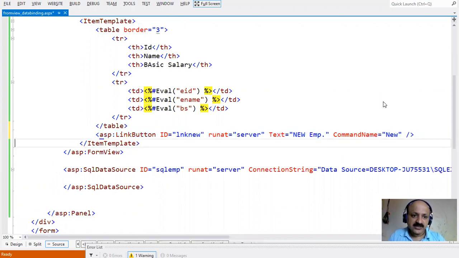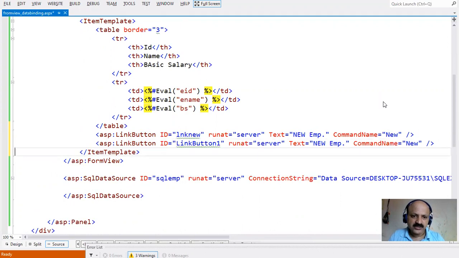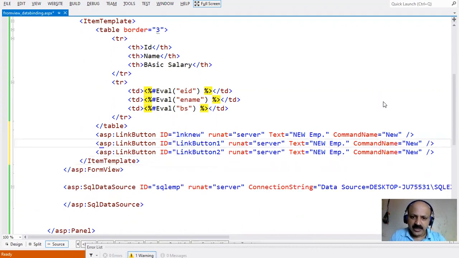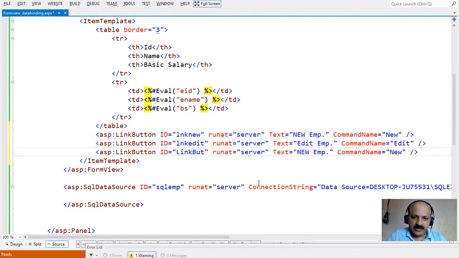So we can test also in the second item template in the last row. Yes, I copy and then we can change the ID, but you have to keep runat as it is. There is no problem because we cannot use it in the coding part. Then edit. So here our command name is Edit. Display is already there. Now we can edit, edit means update. And the last, the third, we can use the link button LNK, and that is delete. Here we can say Delete, and the command name is also Delete. So that item template is perfect.